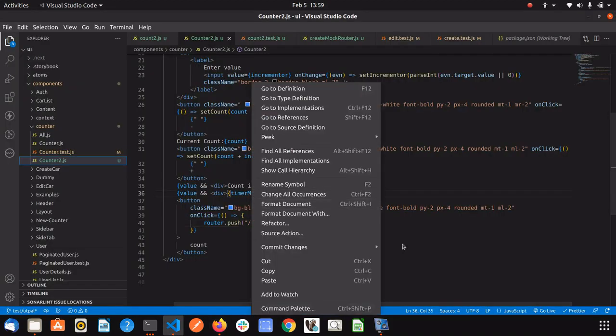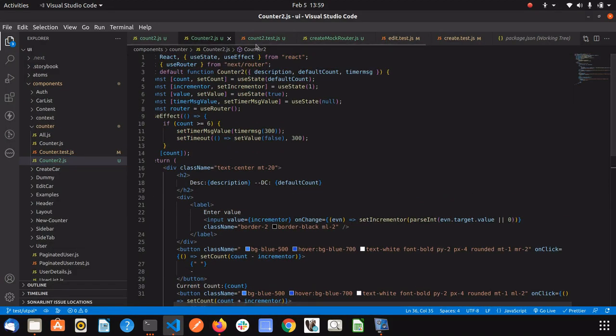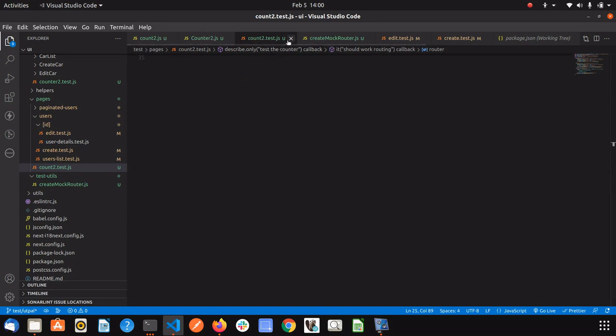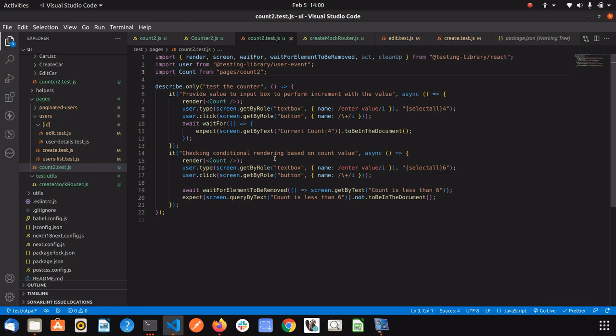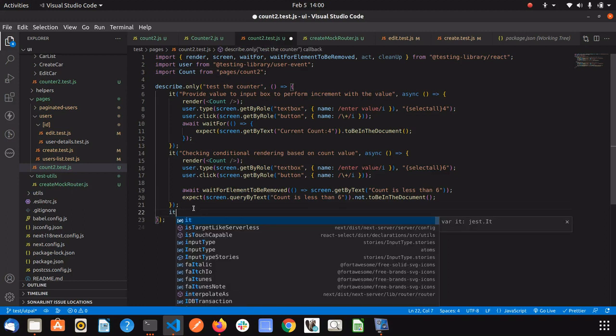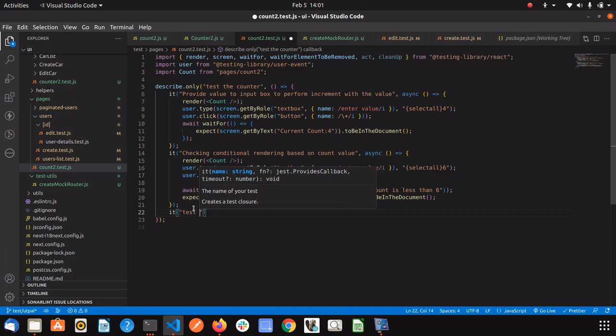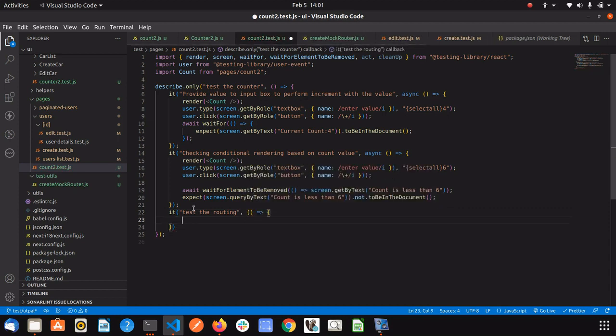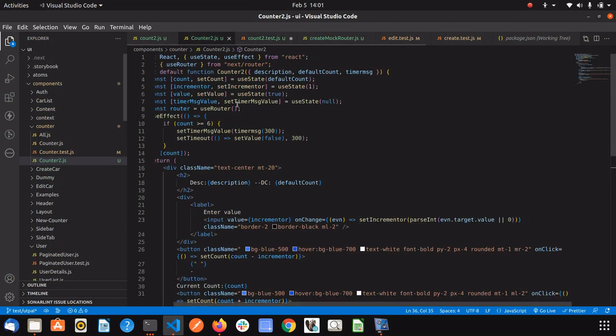Now how to test this scenario? We're gonna go to our last test case only, count2.test.js. Here we need to write our test case first. So we're gonna add another test case, test the routing part. What we have in Counter 2 is useRouter.